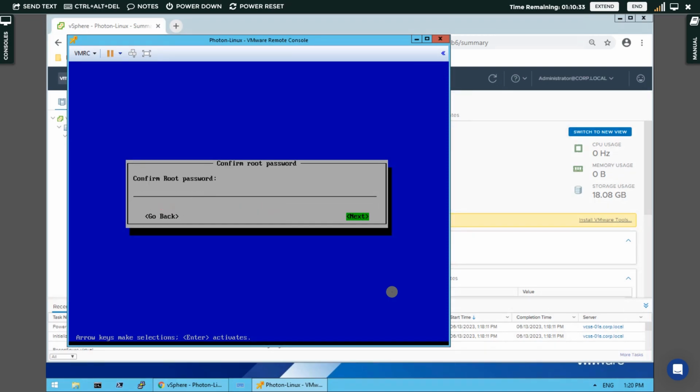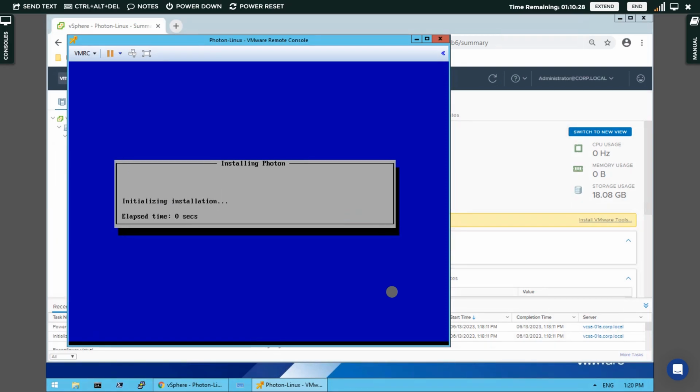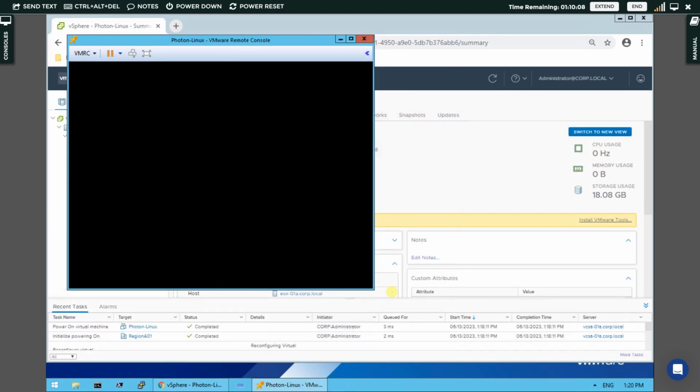Next, next, and the installation has started. Guys, just add a note that we are learning VMware vSphere, so we won't be seeing how to manage Windows or Linux machines, but just an overview to complete our course content in depth. Press any key to continue to boot, enter.